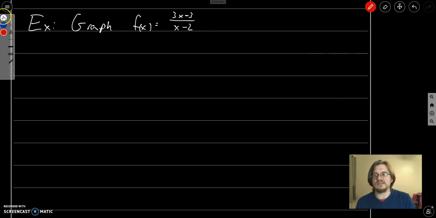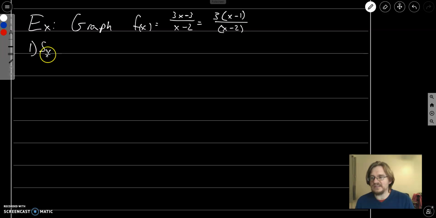And what we'll notice is that this is reduced. If I try to factor the top, I could factor a 3 out. And now this is completely reduced. And then on the bottom, I can't reduce that anymore. That's just going to be x minus 2. And there are no common factors on top and the bottom. The top has the factors 3 and x minus 1. The bottom has factors x minus 2. So it only has the one factor. Okay, we're good to go.